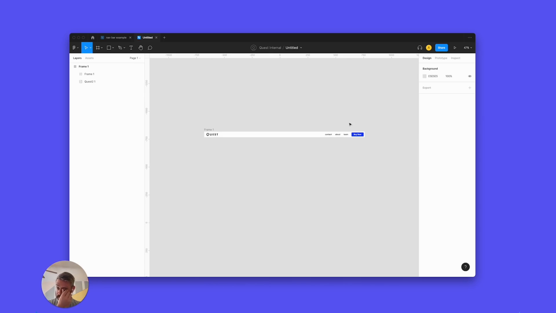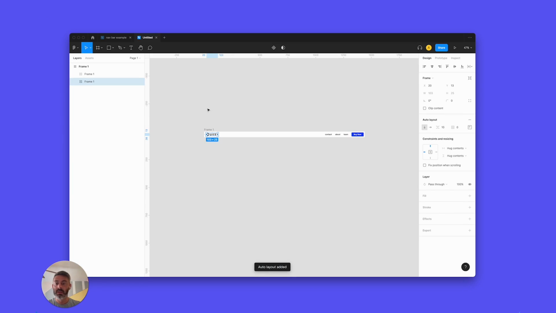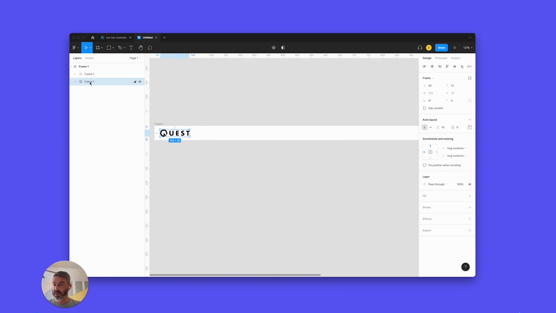Now, this looks good, but it's not responsive just yet. So what we're going to do over here, same thing. Command G, press the auto layout button here. Done. Some of these steps are not necessary, just part of the process. Just to get in the habit, everything should be auto layout. So just doing it to everything. For this, I'm going to call left side, and this is going to be right side.